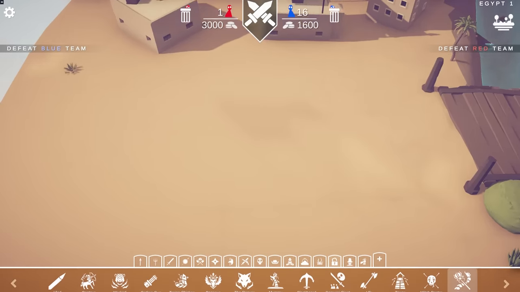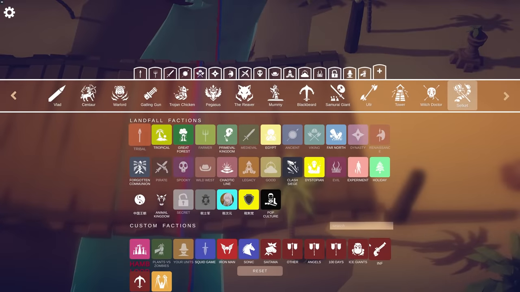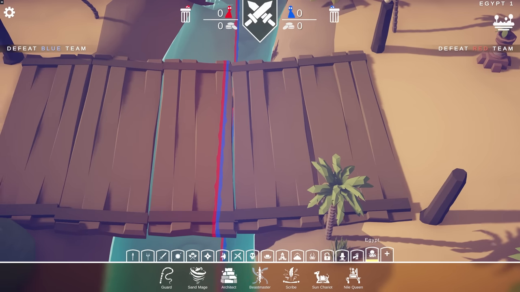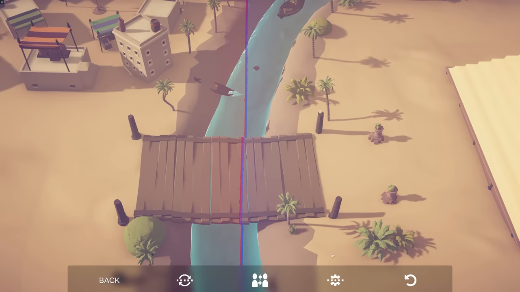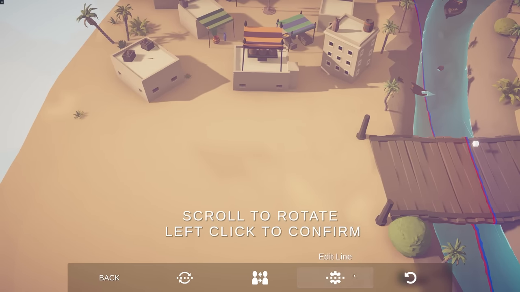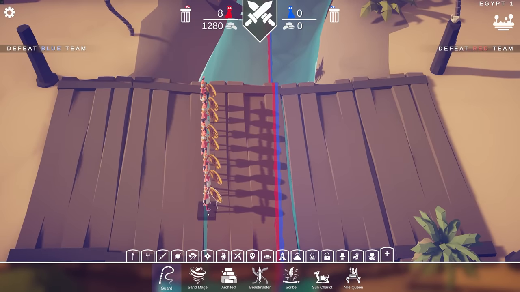Okay, really cool, but guys, this isn't everything. There's even more to check out. If we delete all these units, I believe there's an Egyptian faction. Here it is, the Egypt faction. We've seen some of these units before, but now we actually have them. Let's move this line out of the way here. We'll bring it away. I can't move the line. Fine, be like that.